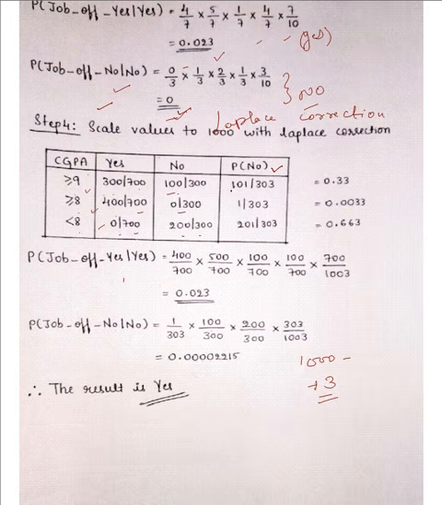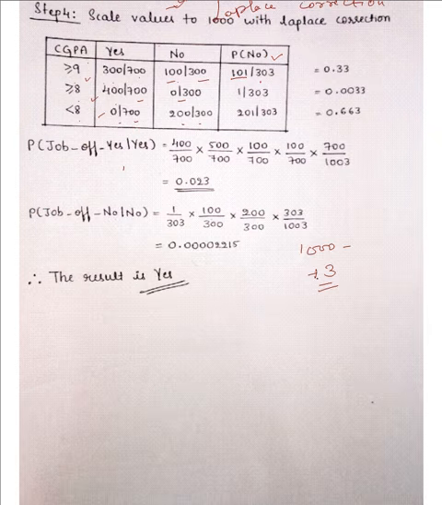So it becomes 101. Divided by, totally we got 300 no instances, we added plus 3 instances. So plus 3 means it becomes 303. And similarly, for greater than or equal to 8, we add one instance. So this becomes 1 divided by 303. We added one additional instance, that is why each time it is changing. And then 201, adding one instance for less than 8. So this becomes 201 divided by 303.